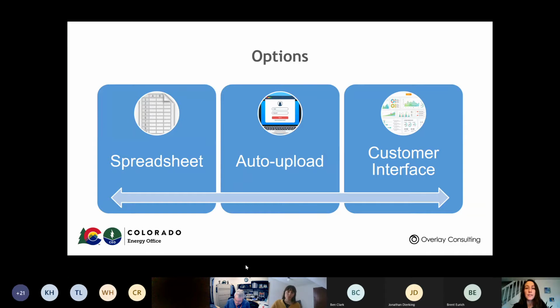Auto upload would be another option for utility companies to pursue. This would be where the customer is a little bit less involved. The utility company is going to set up some sort of system connecting with Portfolio Manager, and we'll dig into this a bit more in our next workshop, in order to transfer that data into their customer's benchmarking portal. There is also a customer interface that integrates the auto upload system into a more robust customer interface that can include viewing bills and managing other aspects of their utility accounts.